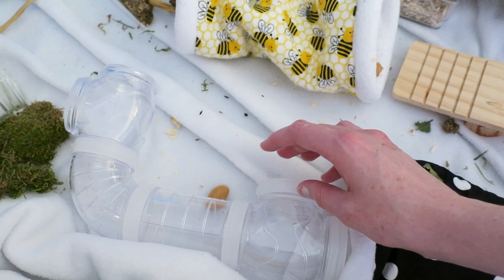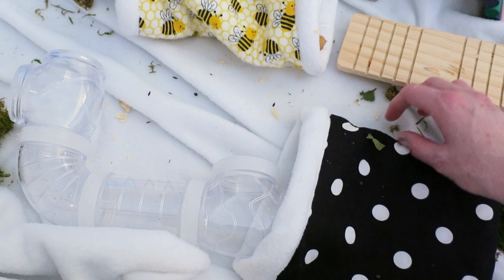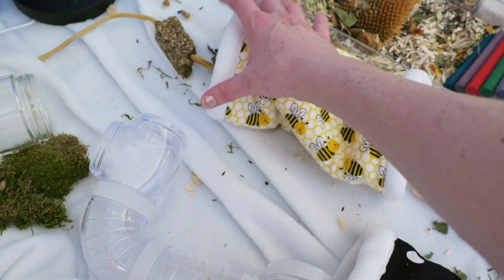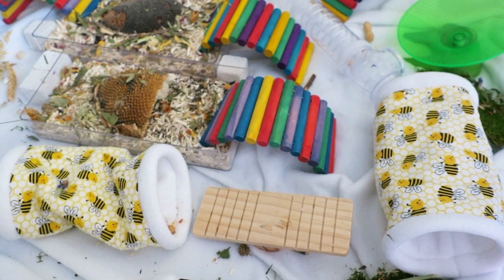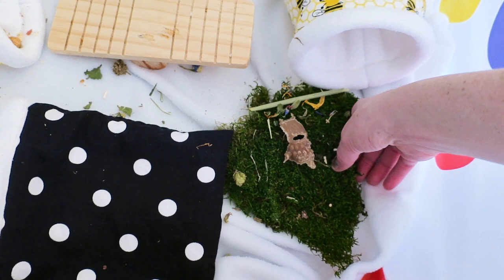I put one of those peanuts in that fleece snuggle sack — the snuggle sacks and the B1 tunnel you see in front of you are all from Owl Make It on Etsy. I'll leave links to everything below in the comments. They're really easy to care for — I just stick them in the wash. The B1 has a wire frame so it stays open as a tunnel, and I've washed them and they turn out just fine even without my own washer-dryer.